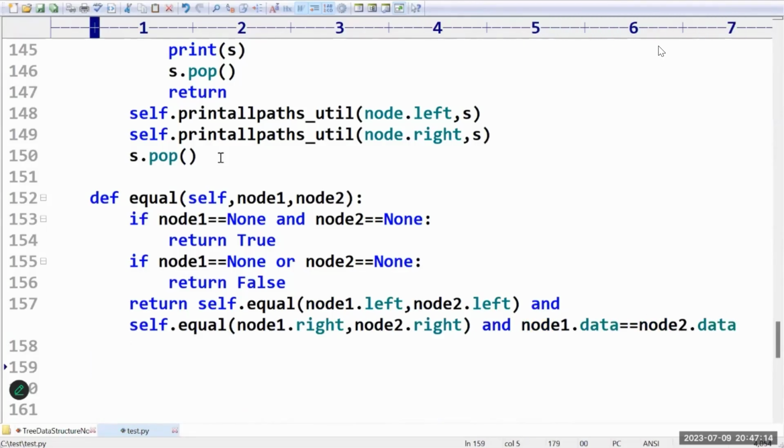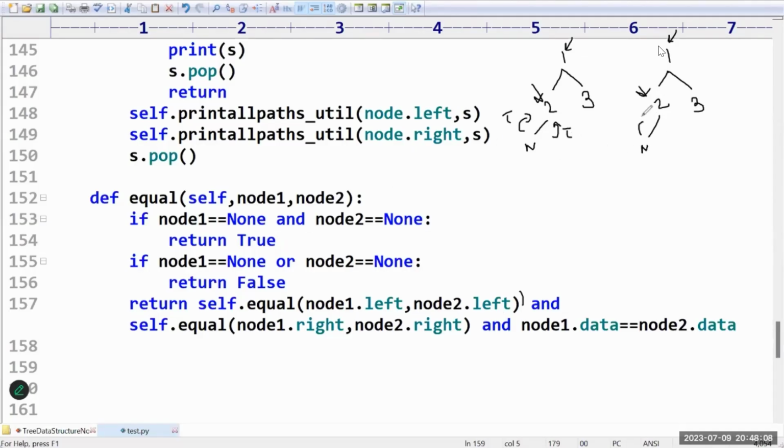I will explain with a simple example so that you can get clarity. Consider the first tree I have 1, 2, and then 3. Another tree, so 1, 2, 3 is there. Now please listen carefully. This is the first pointer. This is the first pointer. Is node 1 equal to none? No. Is node 2 equal to none? No. Then is node 1 equal to none or node 2 equal to none? No. Then we are calling the equals method by passing node 1 left and node 2 left. These two we are passing. So it is up to this function call. It will execute again. Sir, is node 1 equal to none? No. Is node 2 equal to none? No. Then we are passing its left subtree. Its left subtree. Here both are none, right? Then it will return true. Here it will return true.